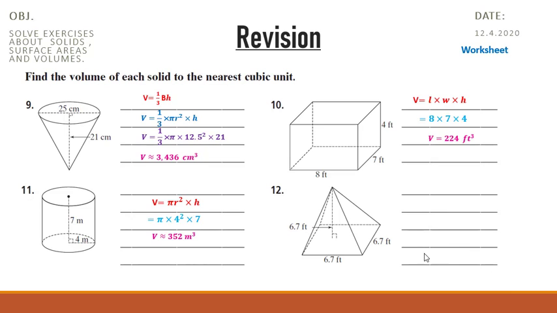Okay. Ahmed, you can solve question 12. Yes, Mister. Okay. The rule: a third multiply 6.7 squared multiply 6.7. Great. So a third s square multiplied by h, so it's 6.7 squared times 6.7 also, and the answer is approximately 100 cubic centimeter. Okay, guys, let's move to the next question.